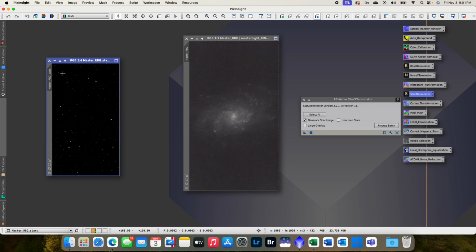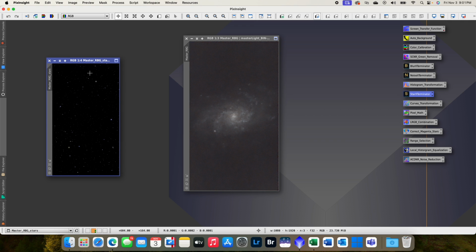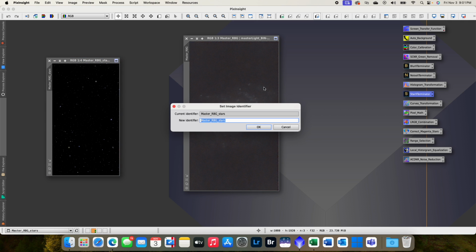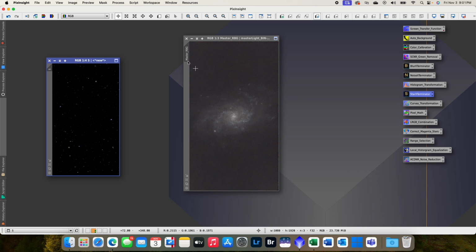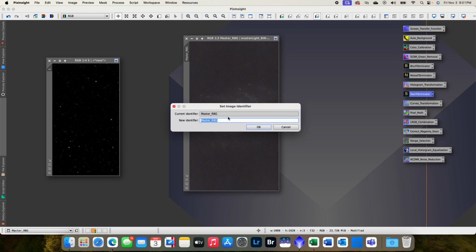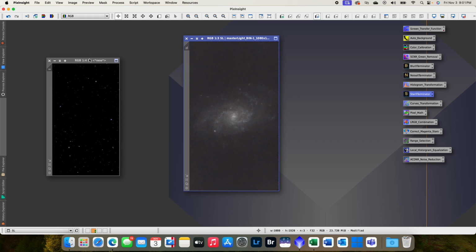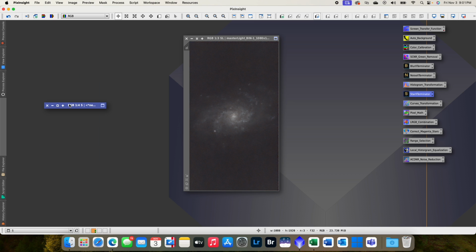There we go. And so we have our star image and our starless image. You can close this. To help with some pixel math later on, I'm going to call this just S for stars. And I'm going to rename my master RGB to SL for starless. Okay, we can set this aside for now and just put it right here.